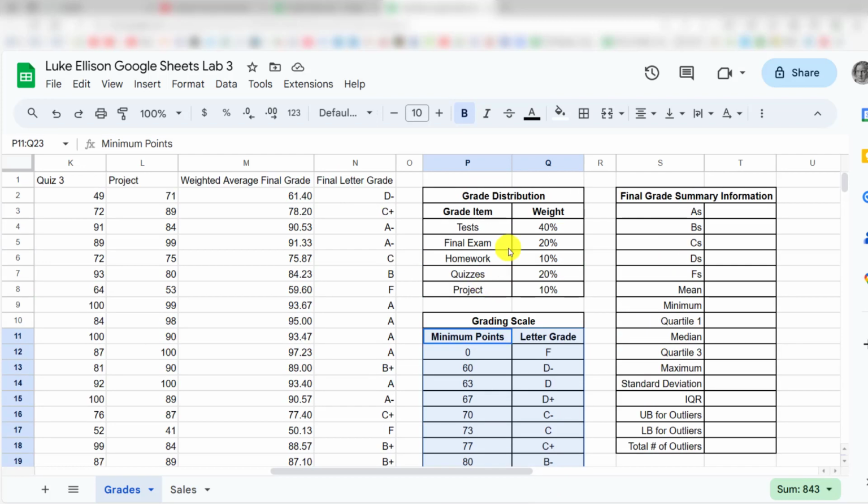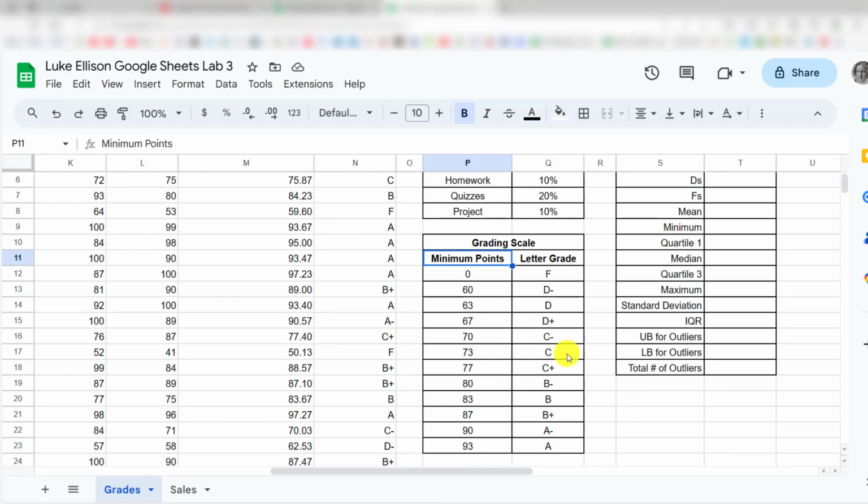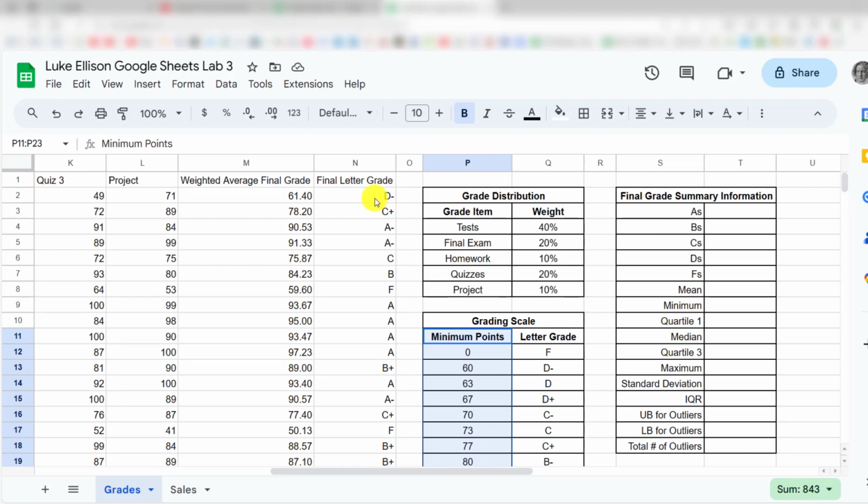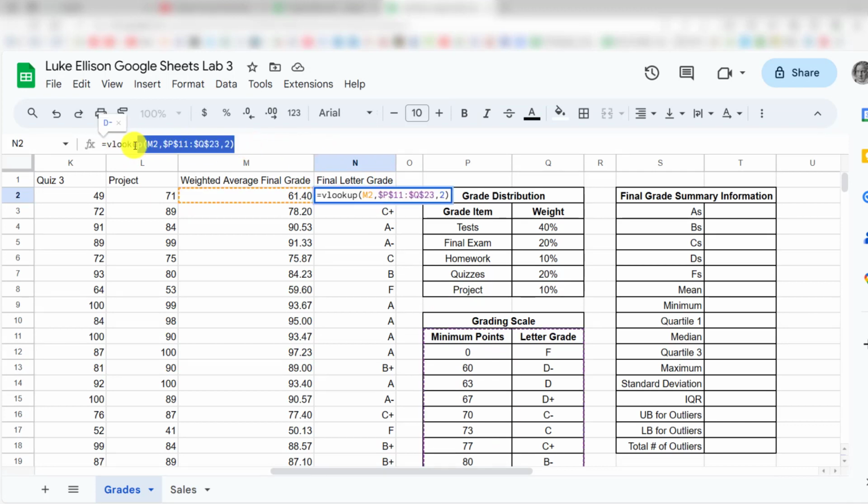So you would have to either modify the table so that the minimum points were in the first column, or you'd have to use a different function. But it worked for us here because the minimum points were in the first column, so this worked out just fine. But I want to just show you here, if it wasn't in the first column, maybe you would use a different function. VLOOKUP is the most common kind of lookup type function.